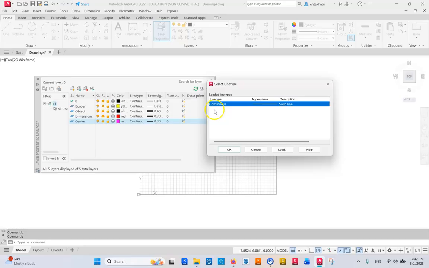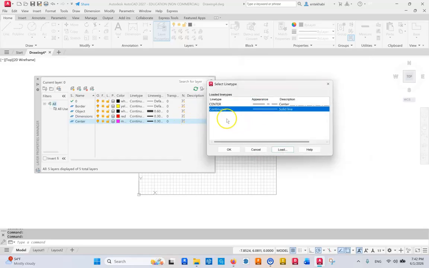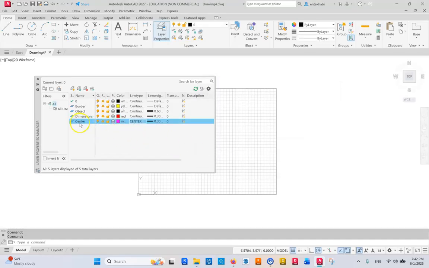As you see, we have only continuous line type. We need to load, and scroll down until you see center. Then the center line is added to our line types loaded here, and then highlight and say OK. Now you notice that we have the center layer, color magenta, line type is center, line weight is 0.3 millimeter.